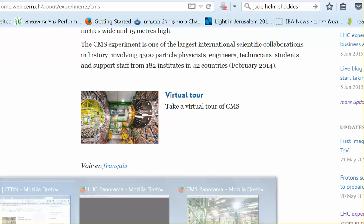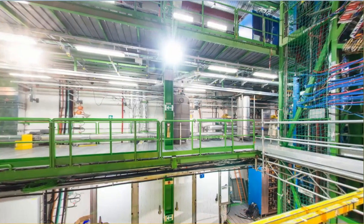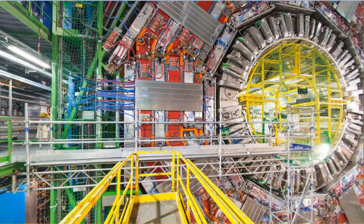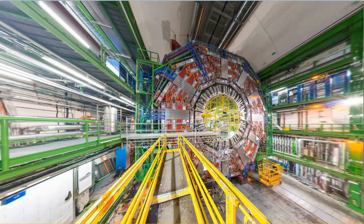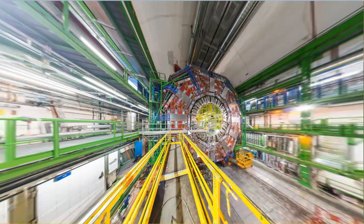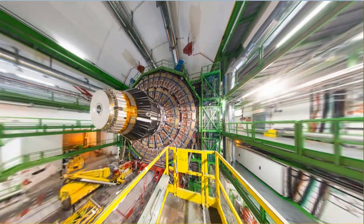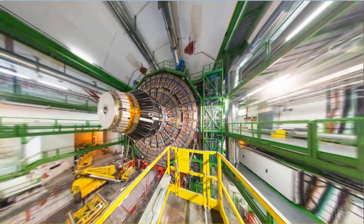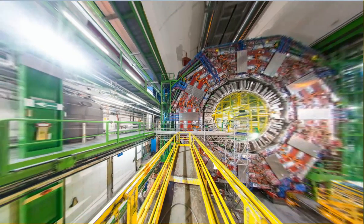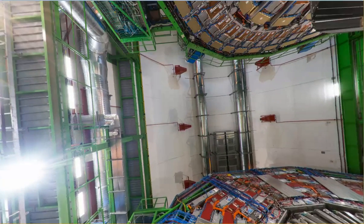Here we are at the CMS facility. You can see this looks like a Stargate portal, just like in the movies — you jump in and out of there and you're in a completely different world or dimension. Let's turn around and see it interfaces with this other piece here. One looks like a male and the other looks like a female piece — these two come together. We'll take a look up at the roof here and back down.